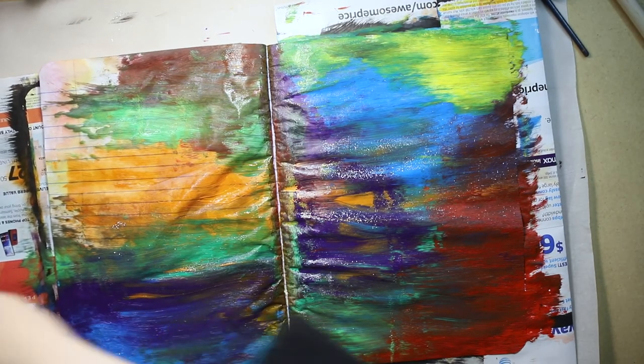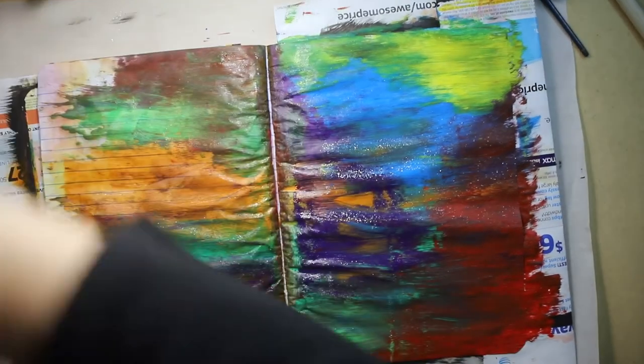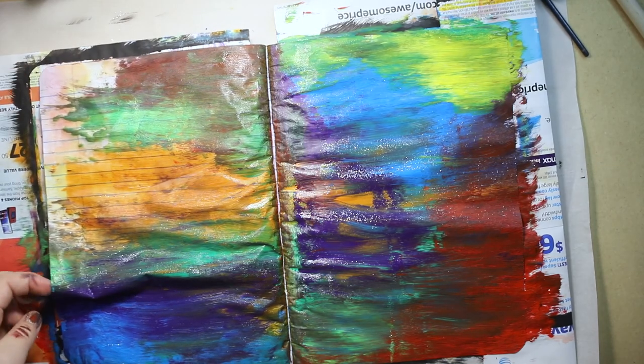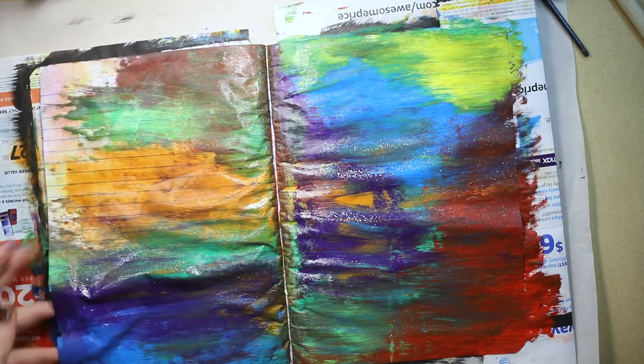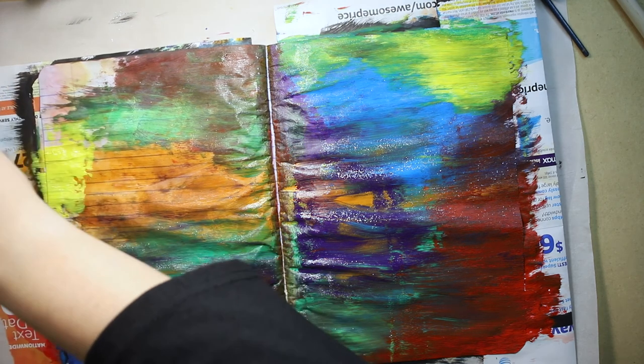I've been wanting to do this for a few weeks now, and I just haven't gotten the chance to do it, and I didn't have a composition notebook available. Such a weird word. So I'm glad that I got one and I'm getting to do this with you guys.